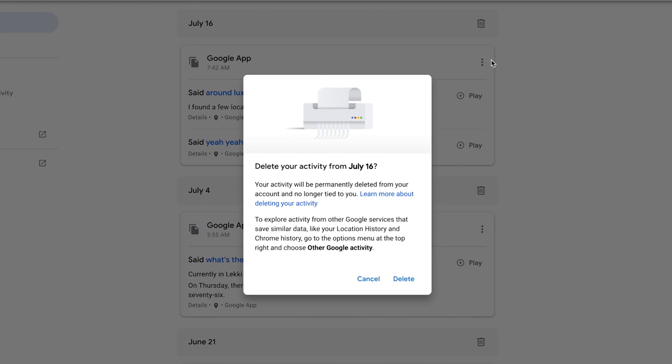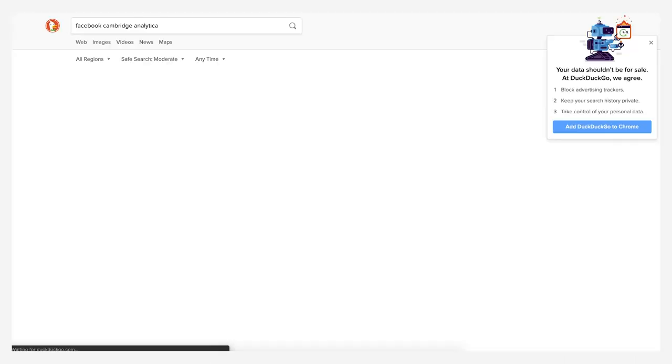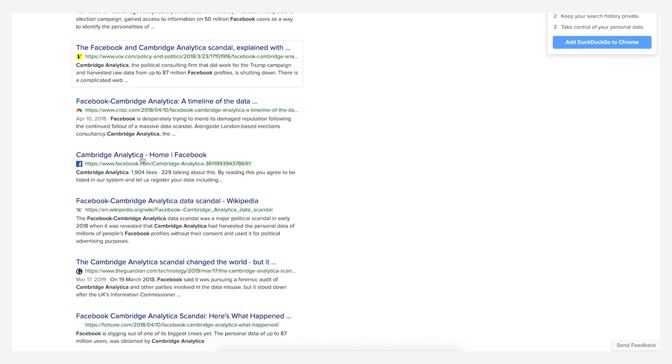My voice has been recorded and stored on Google. But the good thing is that Google is really transparent about what it knows about you — you can see that for yourself and even choose to delete some of it. If you feel this is too much, DuckDuckGo is a different search engine that helps you search the internet privately without tracking, and it only gives you ads based on what you searched for. Facebook recently had a scandal that made them go harder on privacy, and that's evidenced in their app updates.